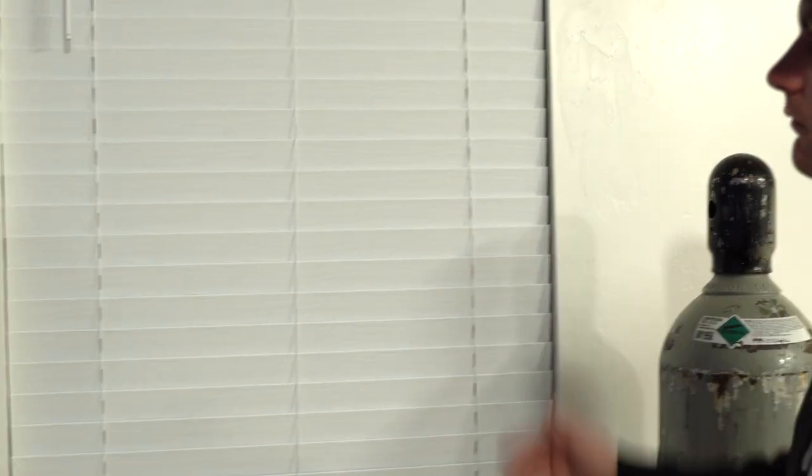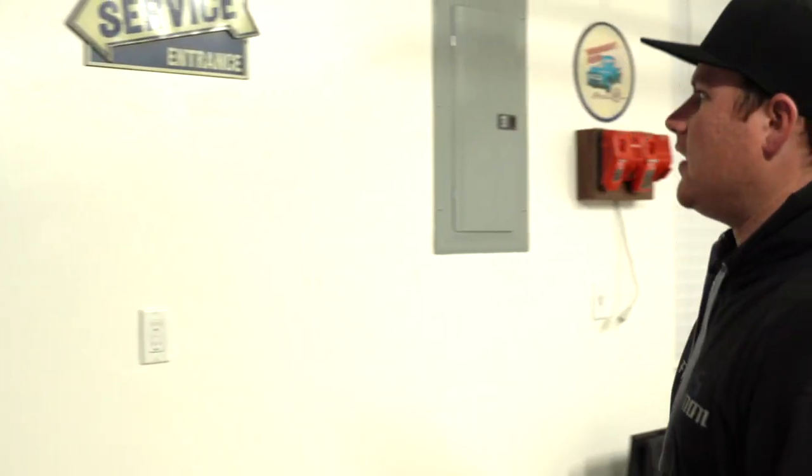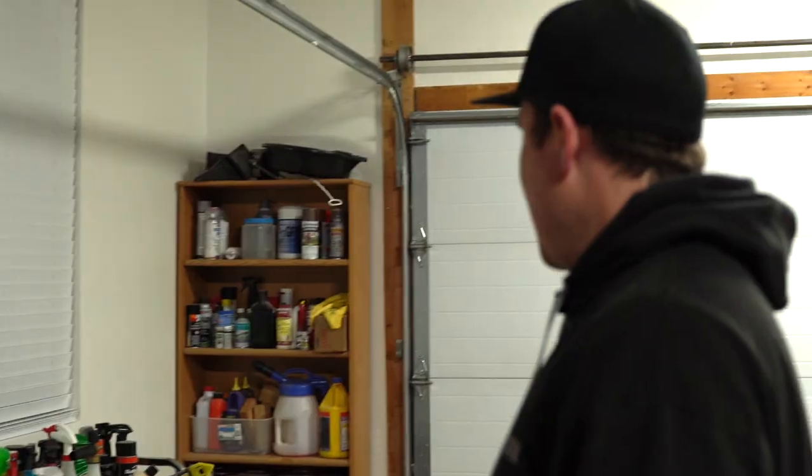We replaced the blinds in here with the 2 or 2.5 inch faux blinds. They're semi-blackout, so they can get pretty dark when needed to, and that way I can control the light for the videos and things like that. Pretty excited for that. And yeah, so pretty much all of it is complete.